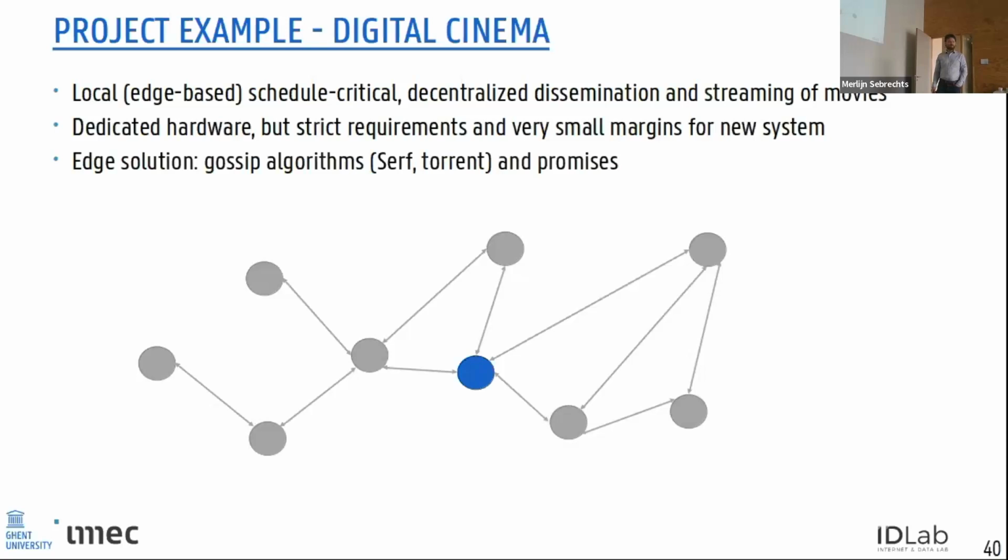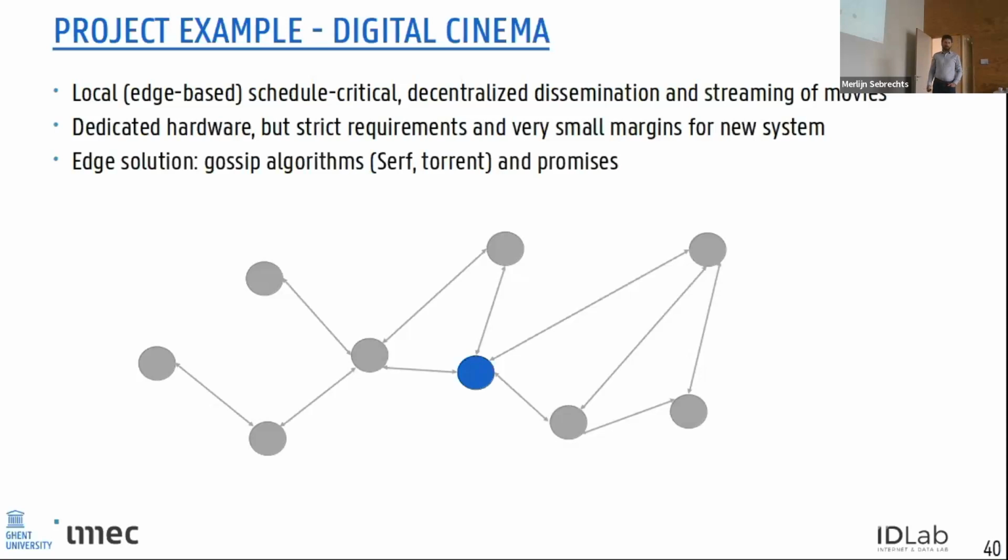And so the idea of promises is that you try to find a way to make sure that the movie is stored at least twice in the cluster, even though you don't have a real-time view. Promise theory is a very interesting solution to make certain claims, to make certain assurances about your cluster, even if you don't have a real-time view of that cluster.